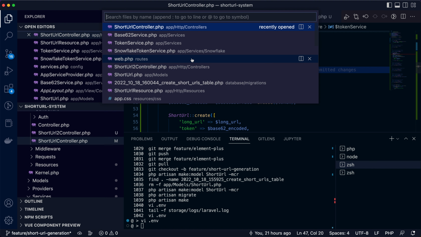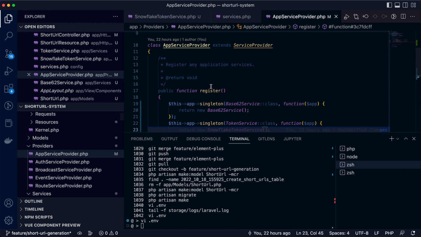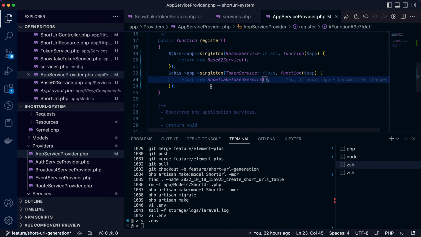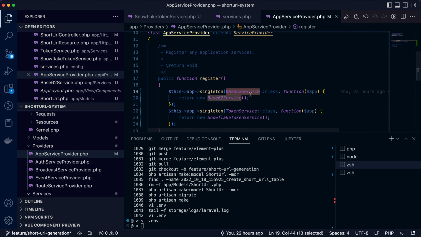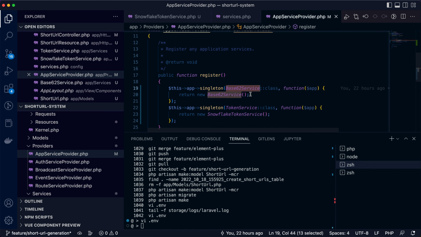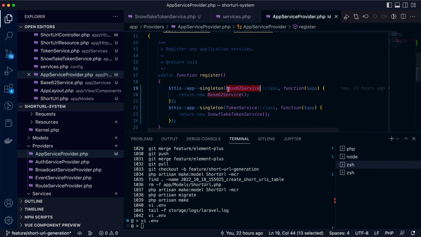Essentially, it's part of the service provider, the app service provider. This is where you can bind the implementation or dependency to some interface, bind it to the Laravel service container. In this way, we set them to singletons, so there will be only one instance in the container.